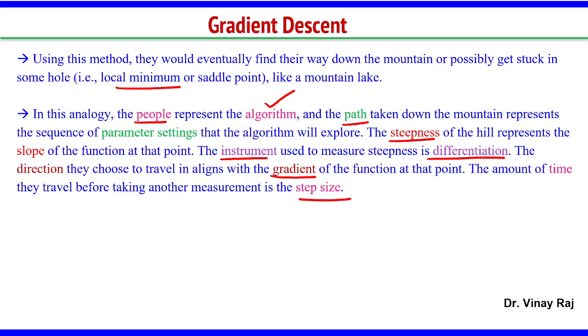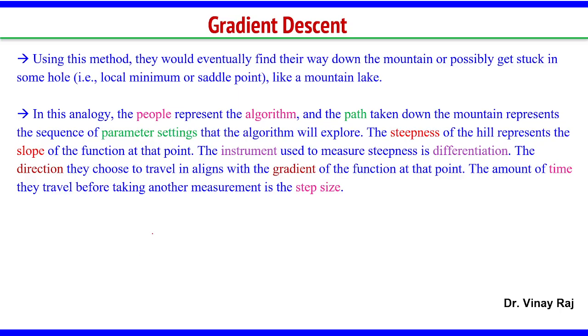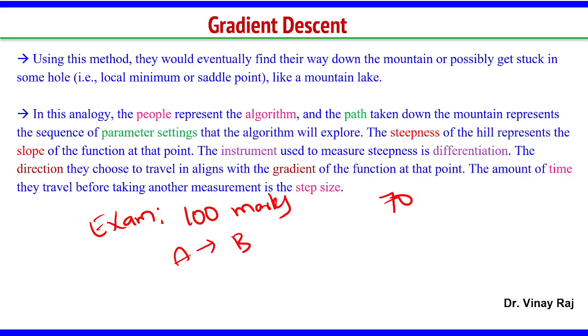So I think you understand now with this simple example. Another good example to explain gradient descent: let's say you wrote an exam of 100 marks. There are two friends, A and B. A asks B to guess the marks scored by A. B says maybe you got 70. A says no, it is not that low, it is better. Then B says 90. Then A says no, 90 is too high.